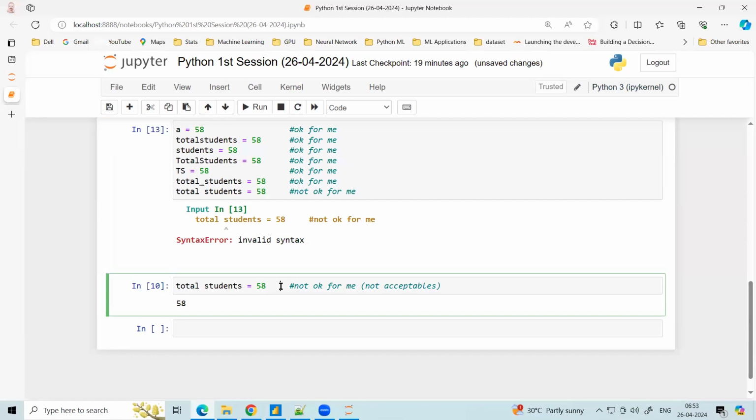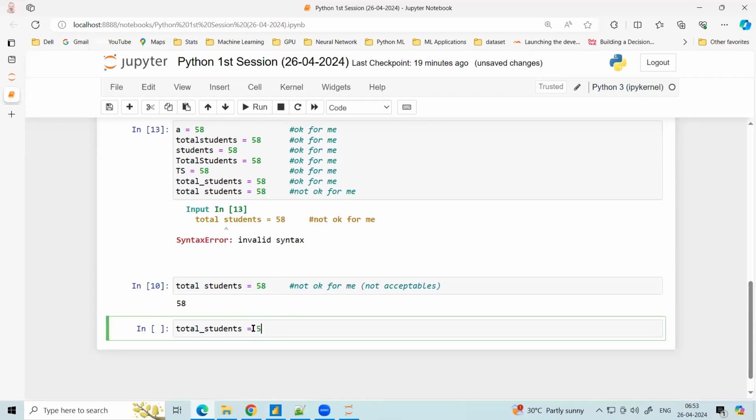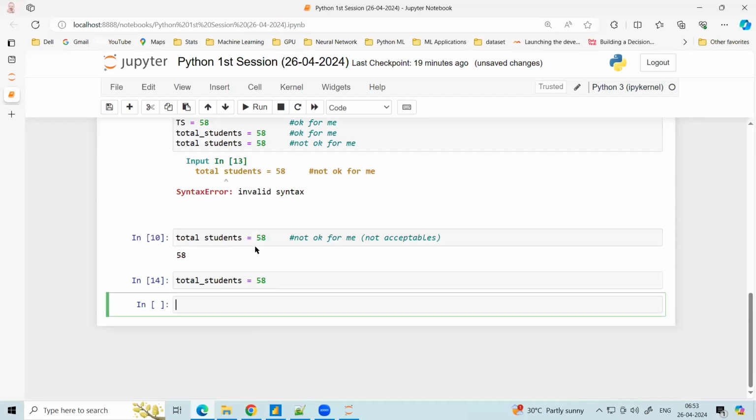Now, this is not okay for me, but let's see what all is acceptable. I can still give total underscore students, and I can give 58. Now this is acceptable.